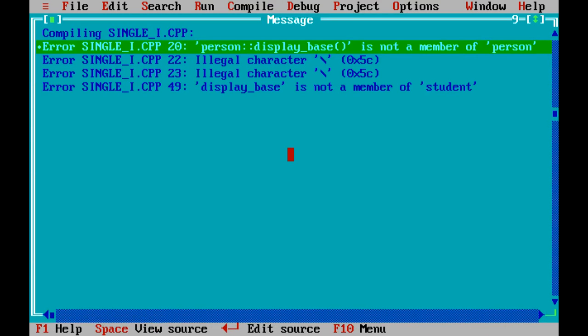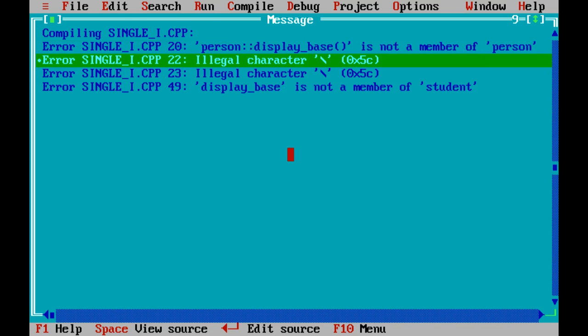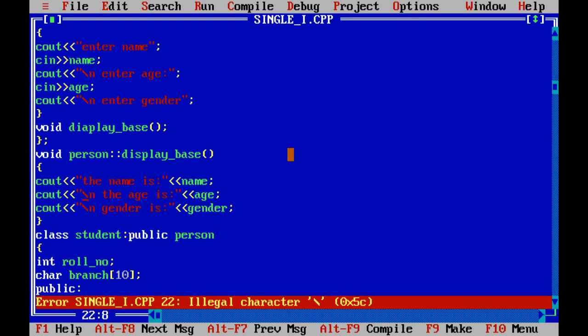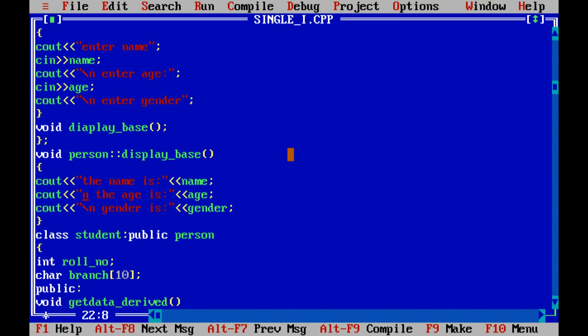For errors, that is person display base is not a member of person. Our concentration is not this thing actually.